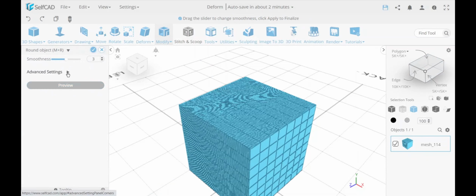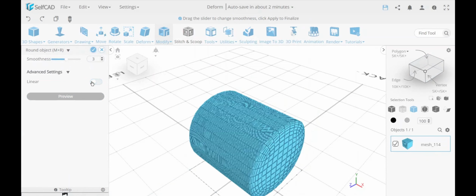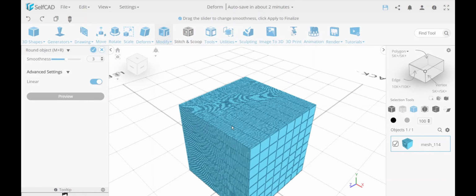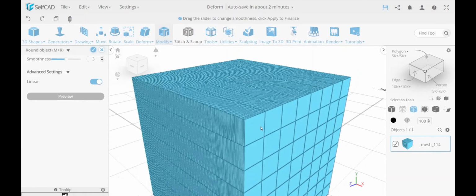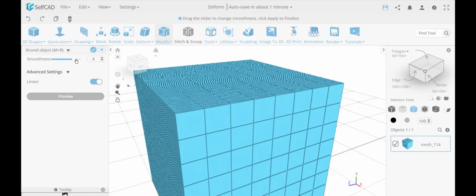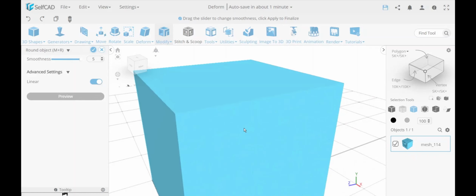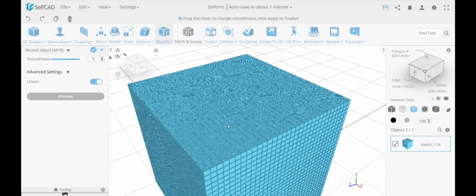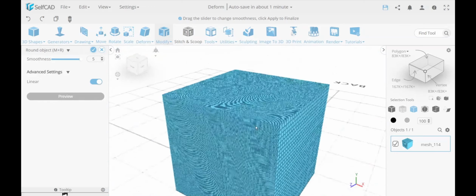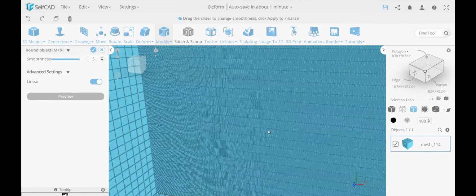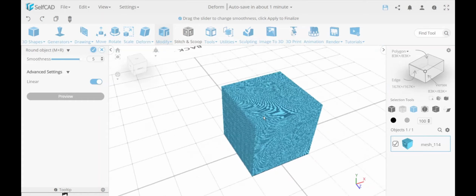So I made it linear, okay? If I don't make it linear, it will actually round the object, but if I make it linear, look what happened over here. It split it over here, and the more I have to split, for this to be small faces, look what's happening. This is small, but look how tiny these are becoming. And this is so destructive. It creates such a heavy mesh that is not needed.